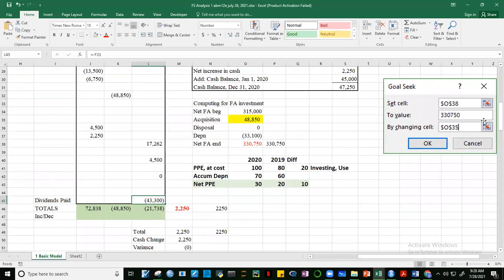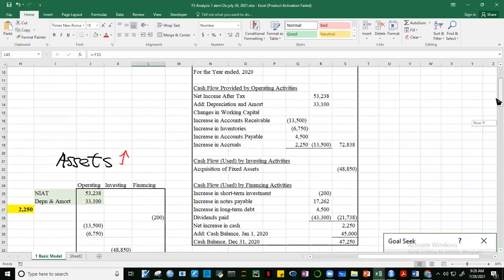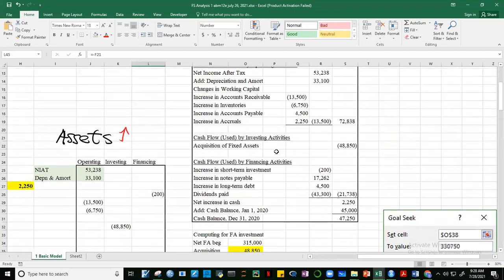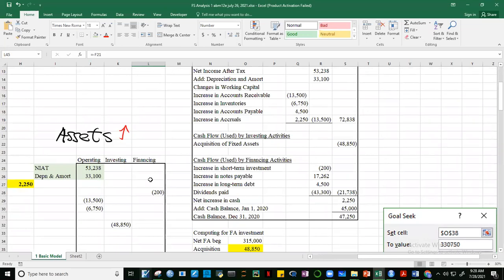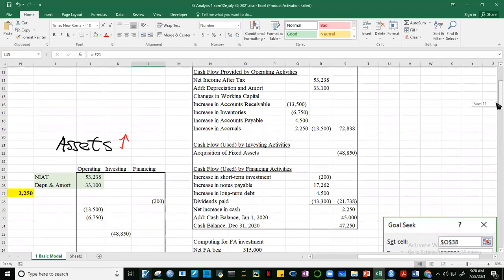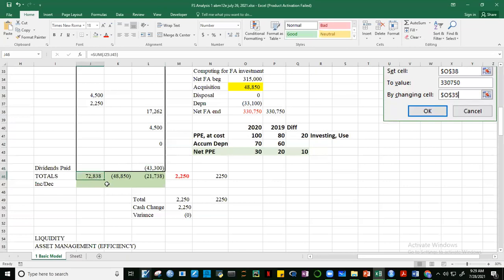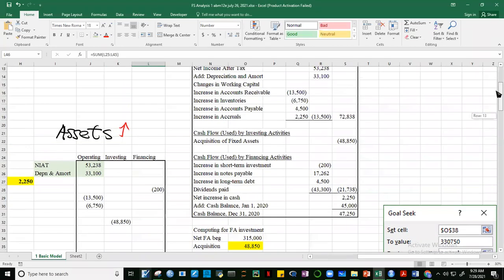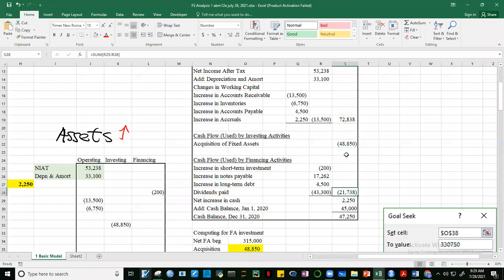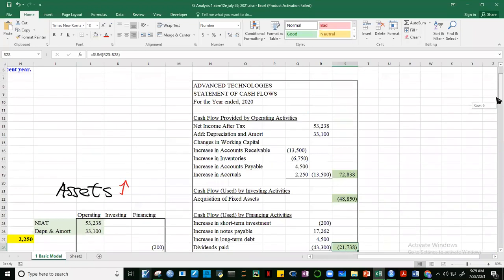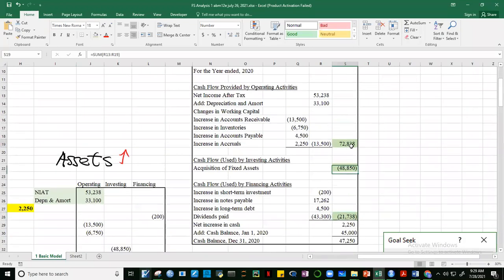Once we have completed this template, it will be easy for us to prepare the formal statement of cash flows. We'll just copy from the elements in our template, in our working paper. The three items here, operating, investing, and financing, should be separated. You notice that they're singled out, no? These three are in one column, not mixed with the others, so that we can see them right away.